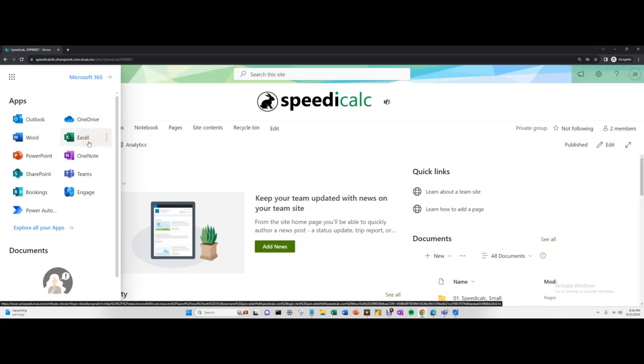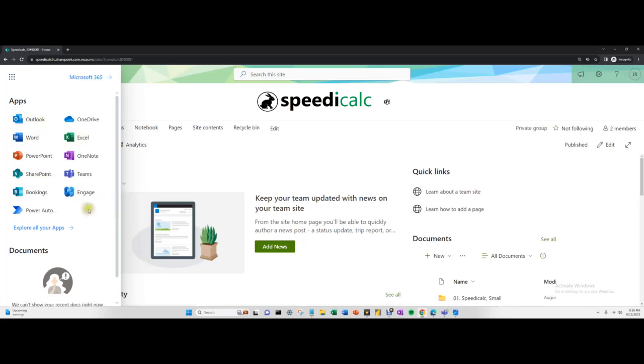And just to note though, everything is cloud-based. So this will all be online. This will not be a desktop version. So all these are online applications, but you have them all. And then you can also explore other applications and add them to it. There's a lot of free ones.